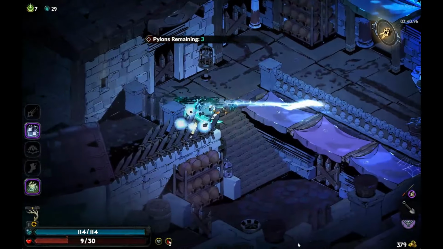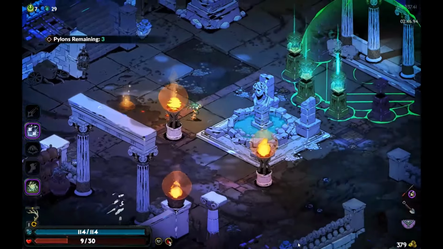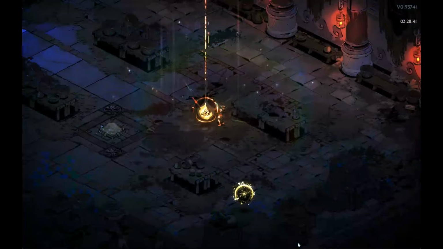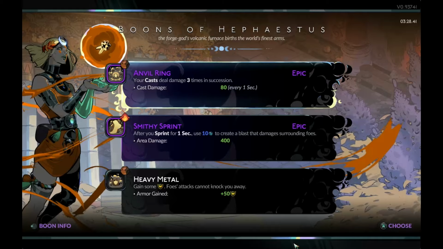I'll show you the rewards that we get, and then the boss fight against Polyphemus, the first big boss of this run. We do Hephaestus' room next, and from him we unfortunately don't get a very good boon. We just get some extra armor, but it's better than nothing, I suppose.